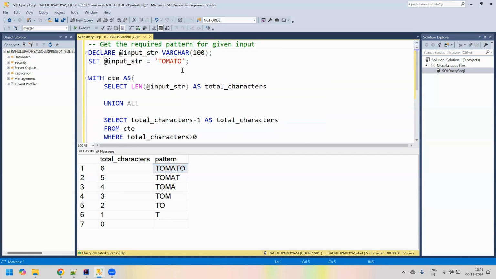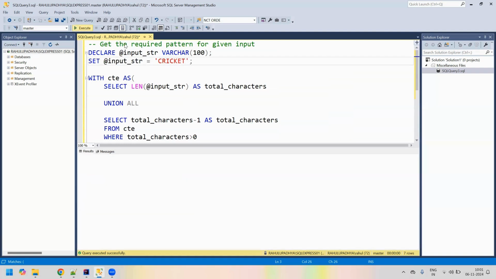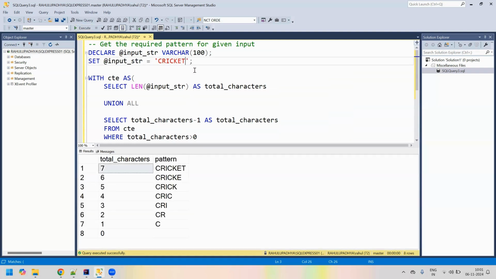If we give some other input, say cricket, and try to run it, it will work fine. We just have to change this input variable and it will take care of generating the required pattern. So let's go back to the required input itself. Okay, so this way we have solved the problem.